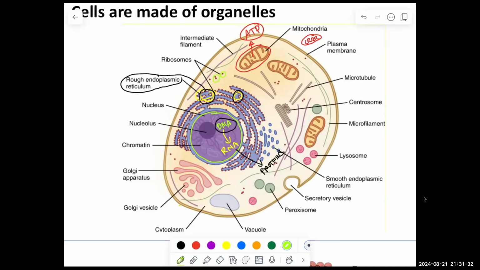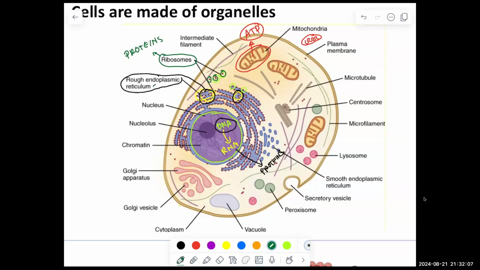Do you see those red things? Those little red dots? These little red dots are very important. They are called ribosomes. Ribosomes are crucial to life. What do ribosomes do? They make all the proteins in a cell. They're the ones that make the building blocks of life, of cells. They make proteins.